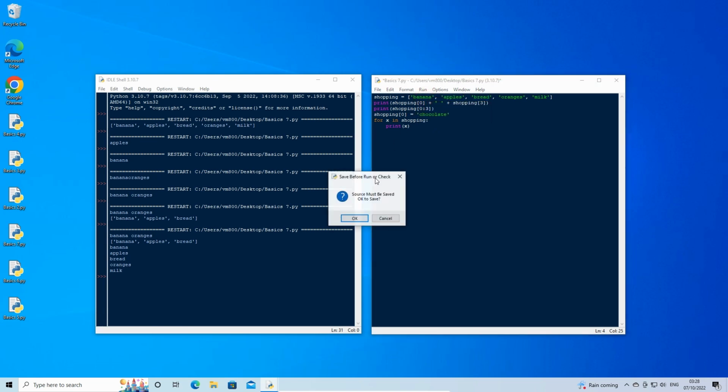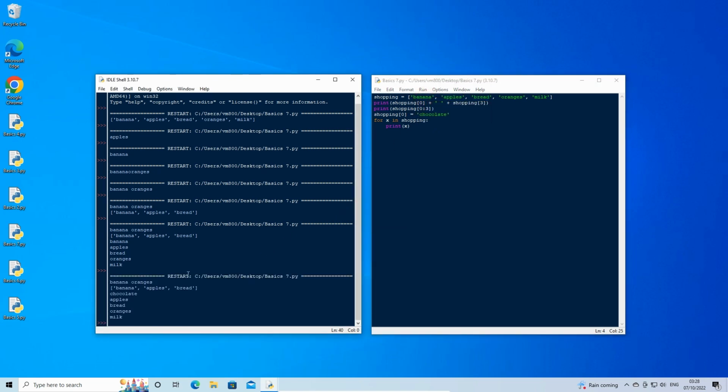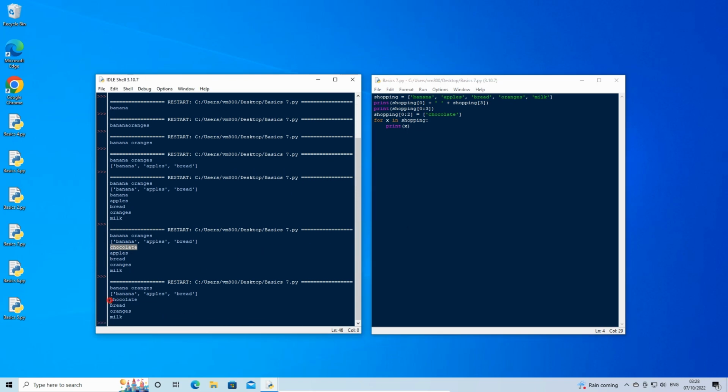Now if we run the code again, we can see that in the for loop, the item banana is changed to chocolate. But what if we wanted to change a range of items? Well, in our change value to chocolate statement, we can edit it. If we were changing the first two items, add in a colon between the square brackets and type 2. Because we're assigning a range, we also need to put square brackets around the word chocolate. If we run this code, notice how the first two items have been assigned to one item called chocolate.